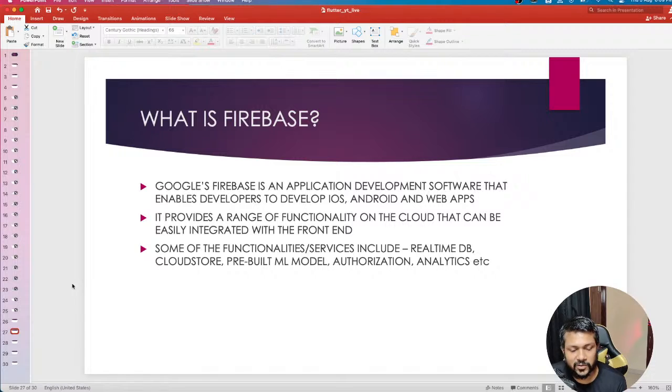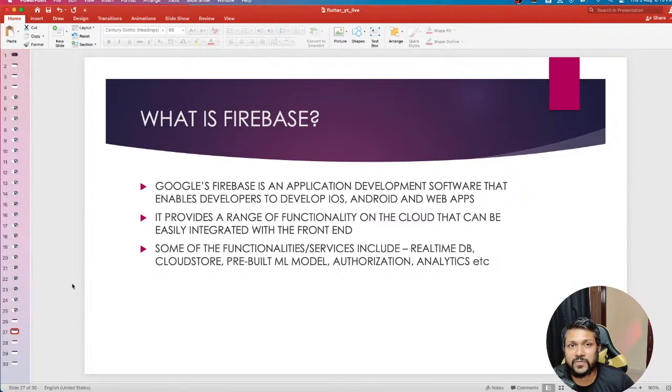So we're going to be looking into something called Firebase, and it's basically another Google product that's very useful in order to do a lot of functions. Primarily, you can develop iOS applications, Android applications, web apps, and on top of that, Firebase is basically Google's cloud software.